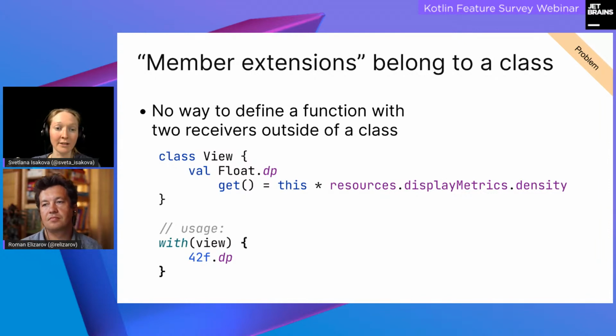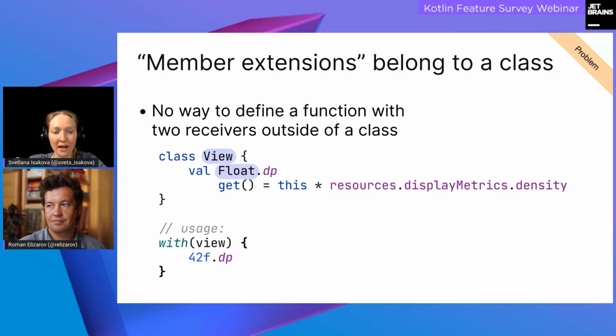In Kotlin, you can define an extension inside a class. It's called a member extension. It might be a property or a function, and it basically has two receivers. So if you look at this, in the body of this function, we can call both these receivers. And when you call this function, Kotlin scope functions like with or apply or also allow you to introduce this implicit receiver to the context, so that you can call your member property or function as a usual extension. But they require having this receiver in the context. So we can call this declaration only if this additional implicit receiver is available in this context.